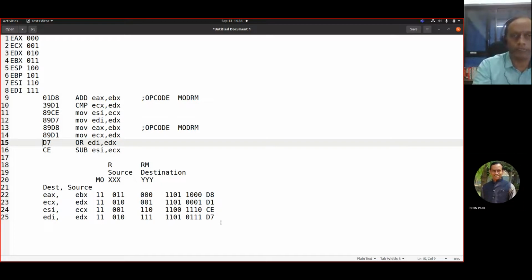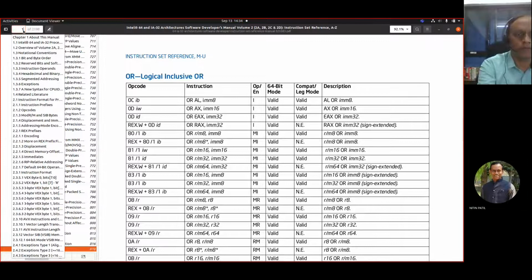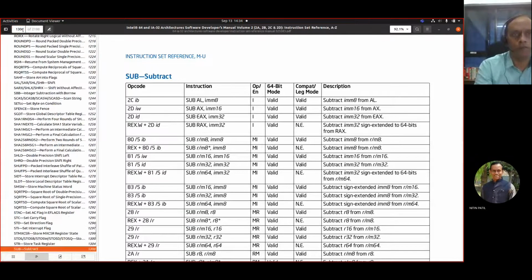Let us write that 09 here. And the last one we have is SUB. SUB is page number 1306. So SUB again R32. Let us find this one. Correct. So we got this here and the number is 29. Let us write that 29 there.